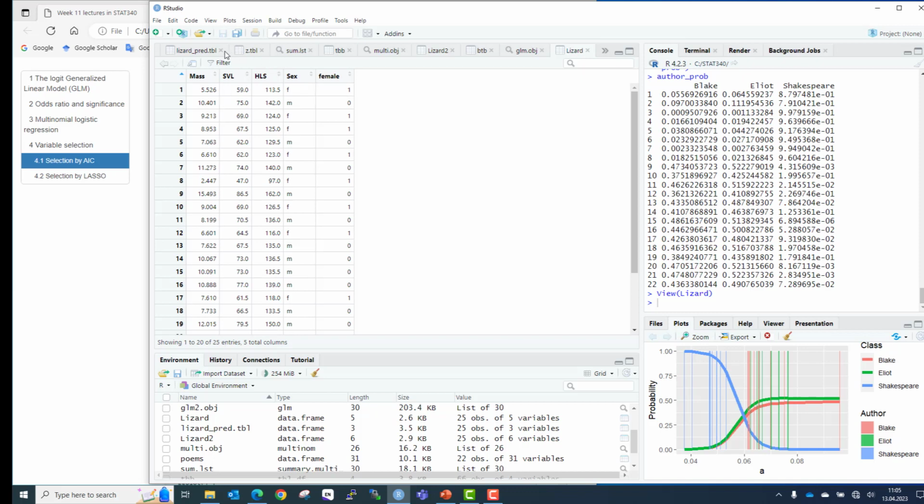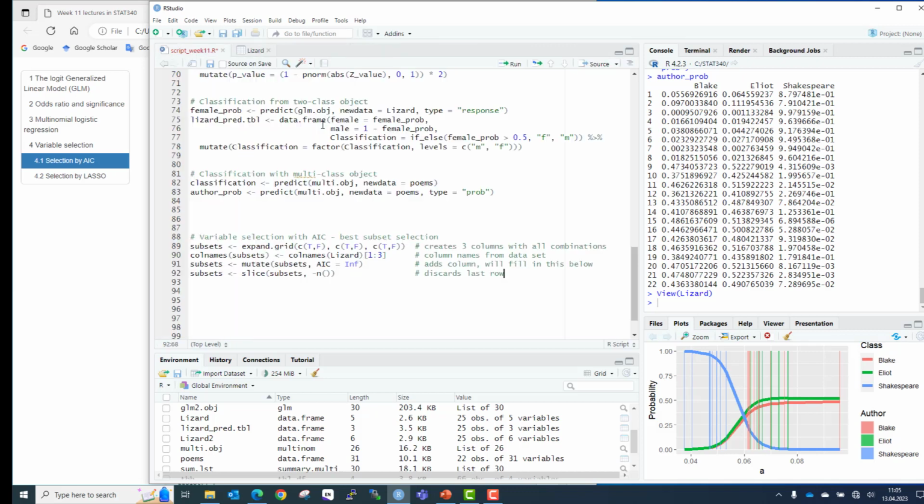Since I have three predictors, I create this subset table here by using expand.grid on 3 different vectors of TRUE and FALSE.